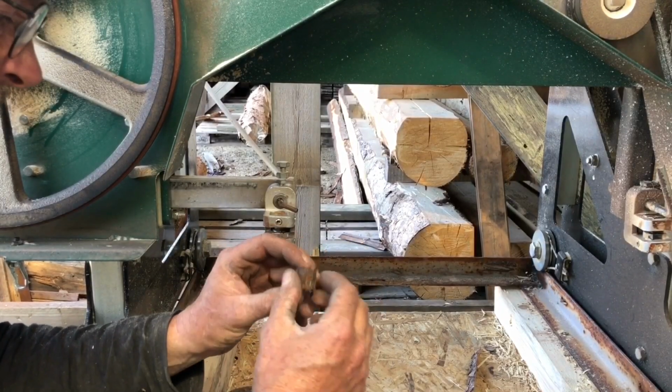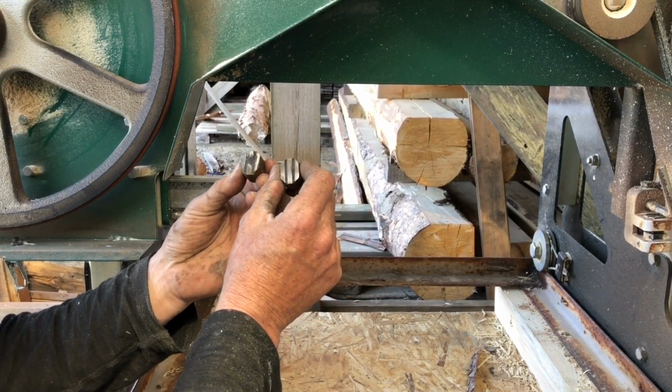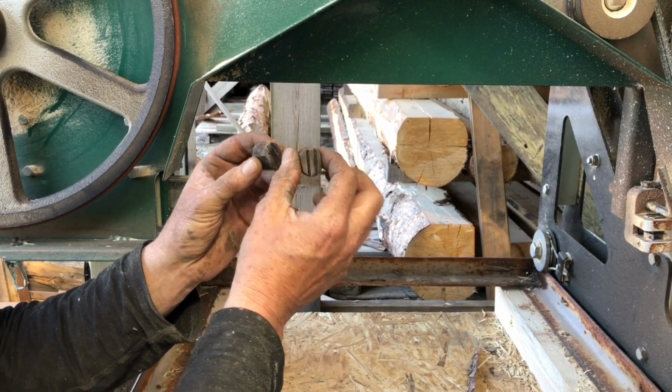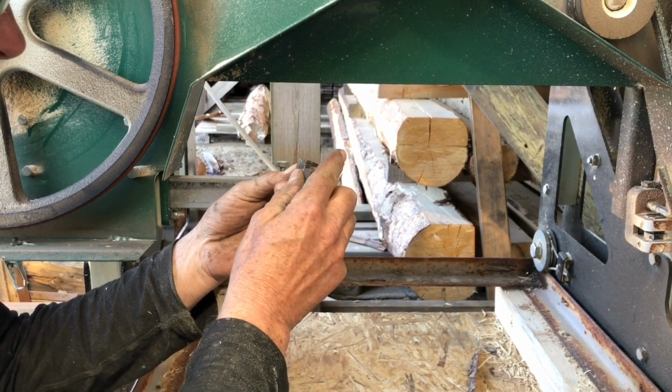I've got the blocks out. They don't look like much, but they're quite worn. And they shouldn't really be. Anyway, it looks like they're reversible. So I'm not going to put the new ones in, I'm just going to turn these ones round.